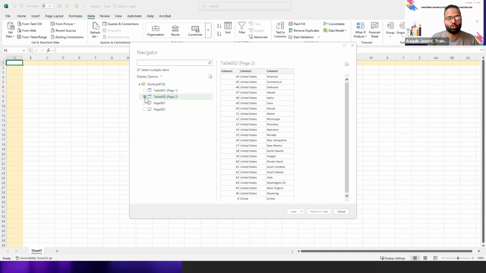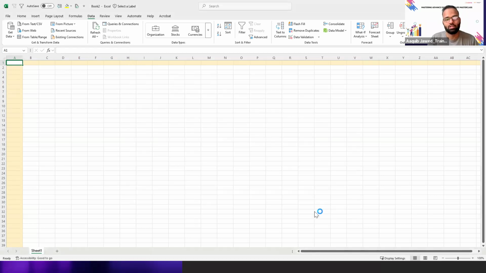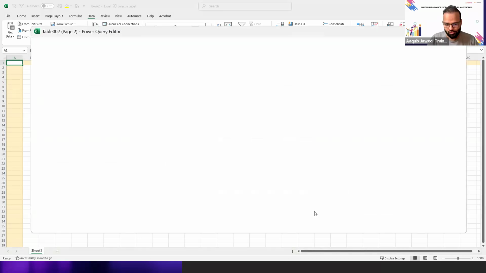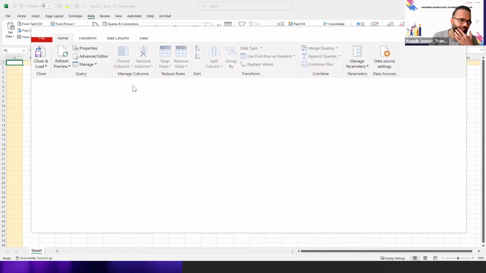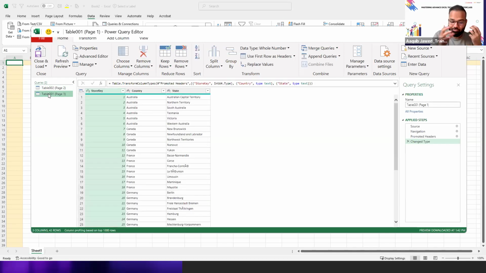Once you click on Table 2, Table 1, and you hit Transform Data, there's an amazing feature. Power Query allows you to do a lot of transformation here itself, and we will be scraping a web file mostly today or tomorrow. There you will see how amazing it is. But for now, I think scraping from PDF is step 1 for us. Here we will go and Close and Load.